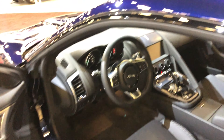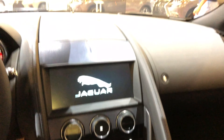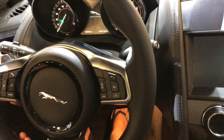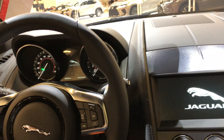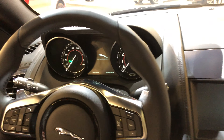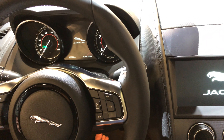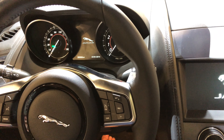Can I get inside? Yeah, please do. Let's see how this thing feels. Feels pretty solid — does come in a convertible as well. Unfortunately last year was the last year they had manual, now they only have automatics. But it has the paddle shifting. Starts off at 61. They have a four cylinder option which will give you like 296 horsepower, a V6 option that'll give you like 380, and some V8 options that will give you like 550 and 575 horsepower. Wow, nice man.